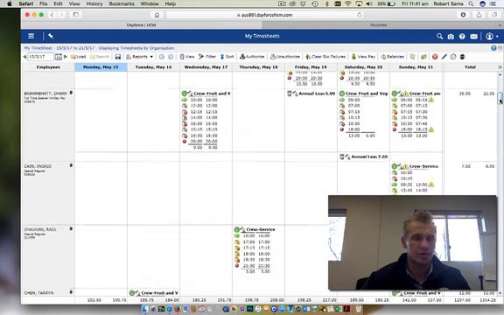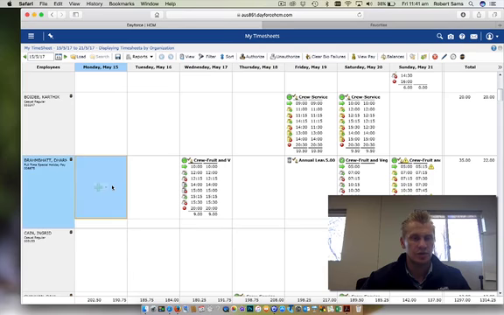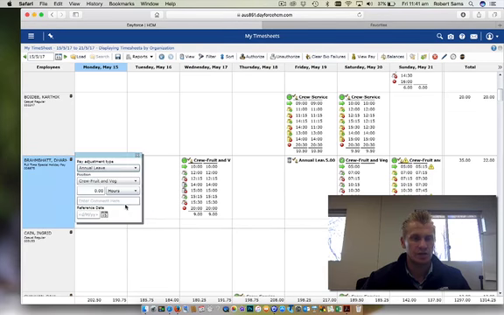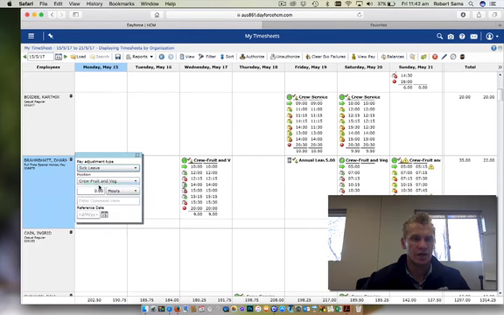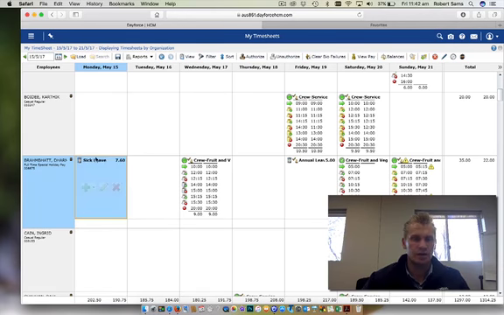Find a permanent team member. So we can have annual leave, compassionate leave, jury leave, sick leave, long service leave. So all types of leave are in here. So if we want sick leave, and then the hours that that person would normally work on that day. So for a full timer, it's normally 7.6 hours to make up the 38 hours for the week. And it's the same process for any type of leave that needs to be added in through the timesheets.